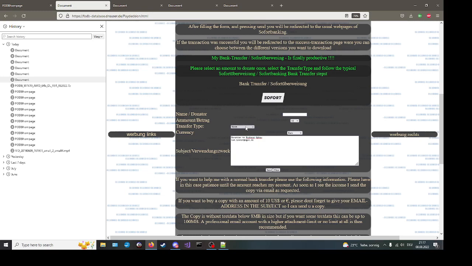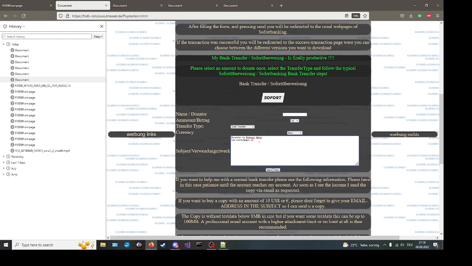It's just a legal thing you have to choose between none or bank transfer or Sofortüberweisung. It's both the same.